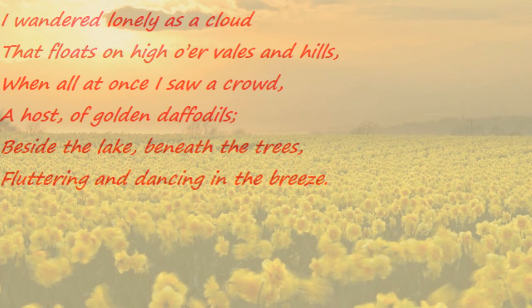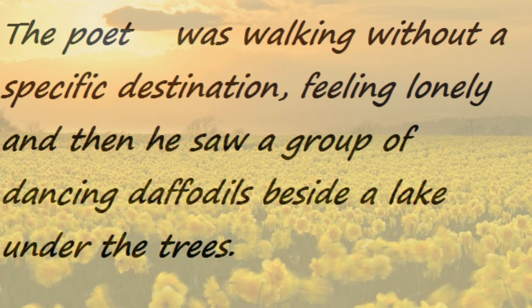He, the poet, was walking without a specific destination. This is the meaning of the word wandering, with an A and not an O. So he was walking without a specific destination, feeling a bit lonely, like a cloud, he said, and he saw a group of daffodils beside the lake under the trees, hovering or dancing in the breeze. So these daffodils were beside a lake, beneath the trees, and they were dancing on the water.